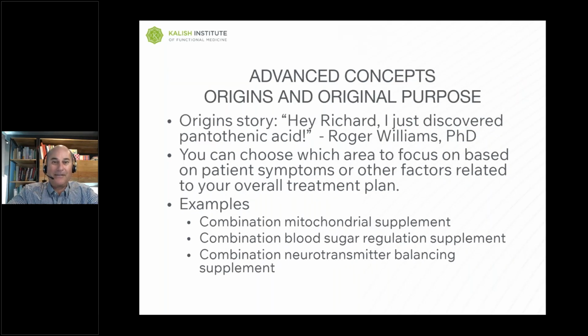So now I'm going to take a pause here. I'm going to take a sip of water because we're done with the beginning part of just trying to show you enzymes get messed up, they're not working, markers go high, you give a nutrient to fix the enzyme, okay? Now we're going to get into the advanced concepts. So for those of you that have been doing this for a while, just hold on to your hats here.